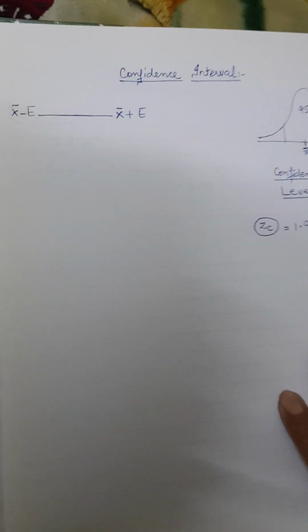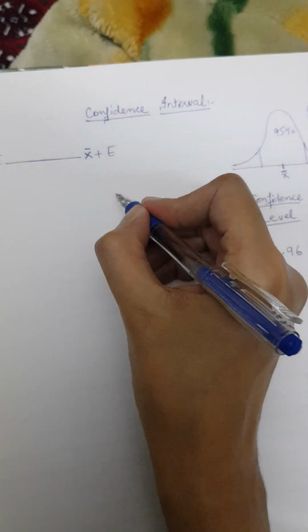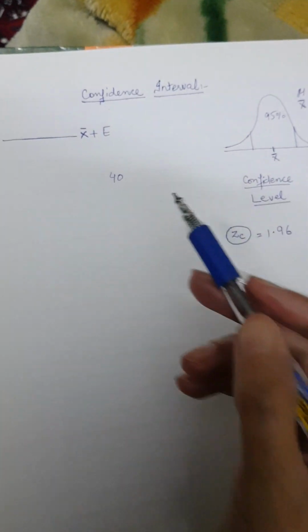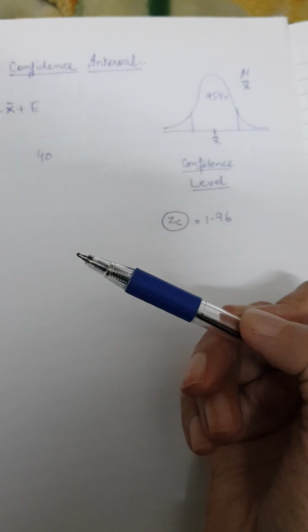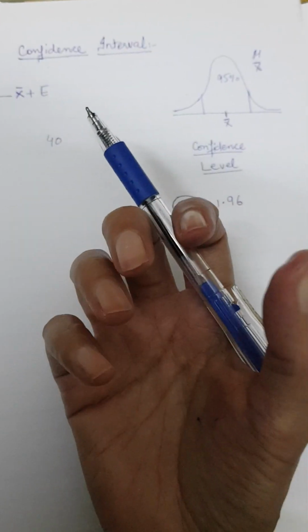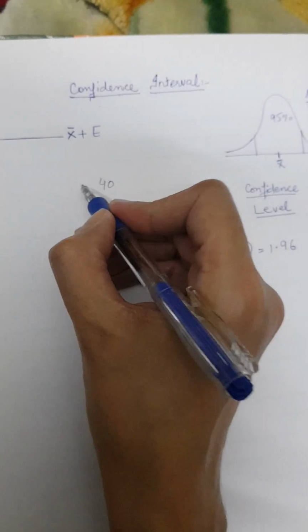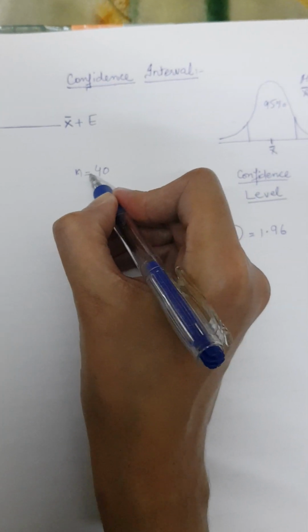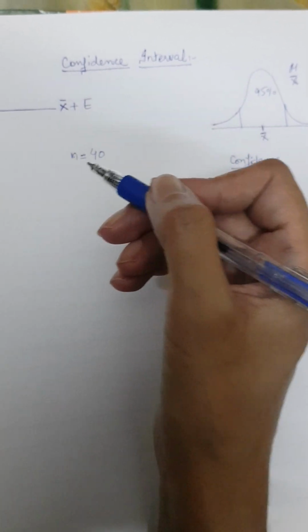So, let's calculate it with an example. Now, if we ask 40 people, now our sample is of 40 people, and we know that the sample should be representative of the population. Obviously, we cannot take the sample of the whole population, so we take a sample that is representative of the population. So, the sample mean, x bar, should be a representation of the population mean, mu. So, if we have n equal to 40 and we ask 40 people how many hours they watch Netflix in a week.